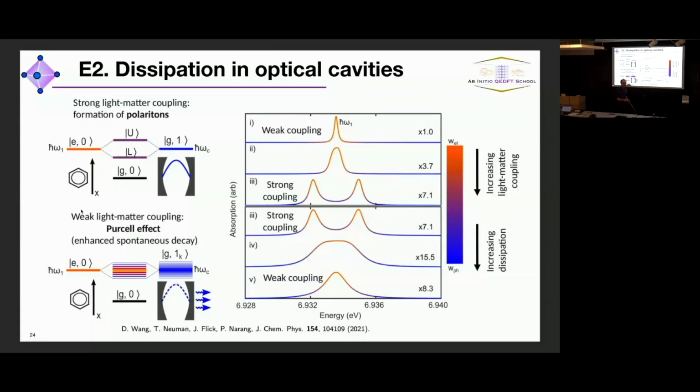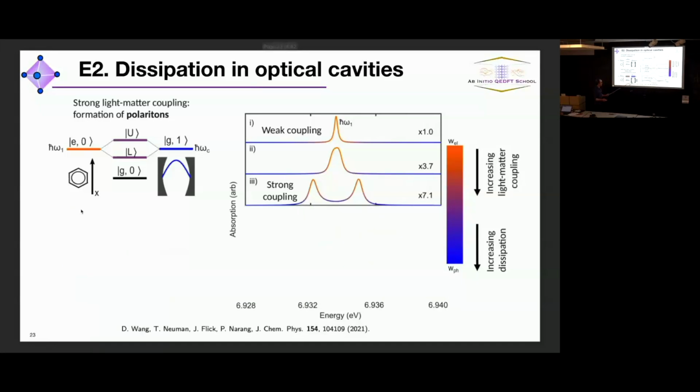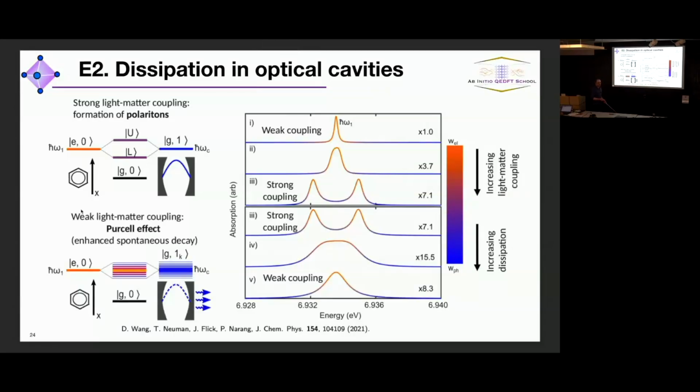What determines the rate or strength of dissipation? Well, there are different factors. If we just think about the mirrors, it would depend on the losses of the mirrors. It could be just intrinsic effects of the material, if we have gold or silver mirrors. But you could also go to a setup with structure, like a DBR, where you have more than one layer. This would also reduce the losses. So it depends on the cavity design.